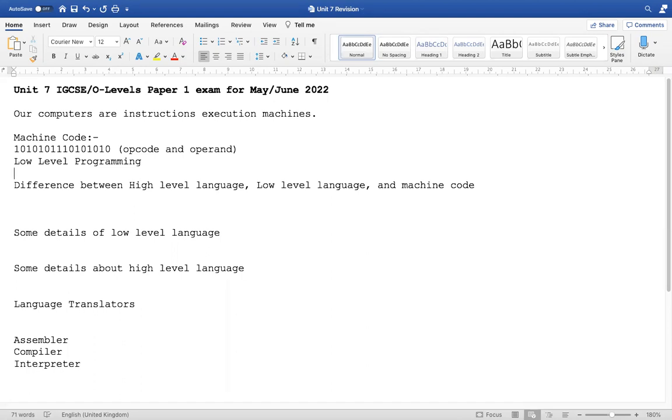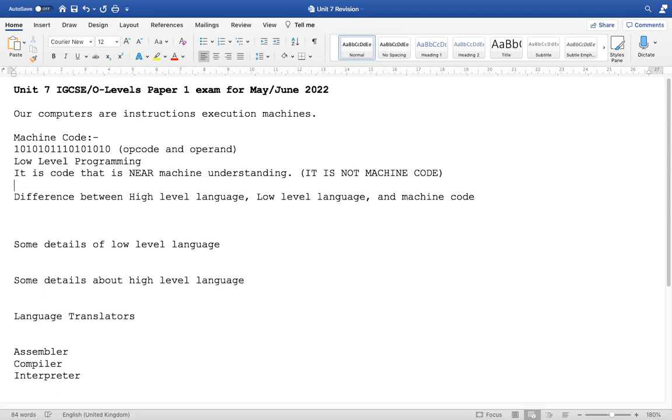This is where the concept of low-level programming languages came in. Low-level programming language means that it is code that is near machine understanding. One thing I need to make clear is that just because it's near machine understanding, it is not machine understanding. So do not confuse low-level programming with machine code. They're two separate things. If you write something in low-level programming, it too has to be translated into machine code for the machine to understand it.